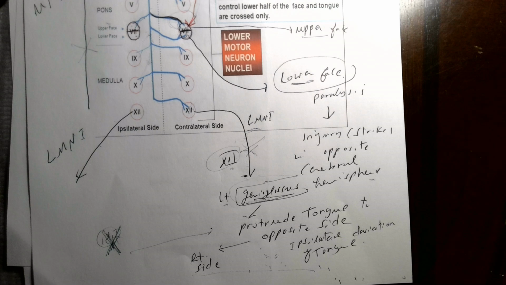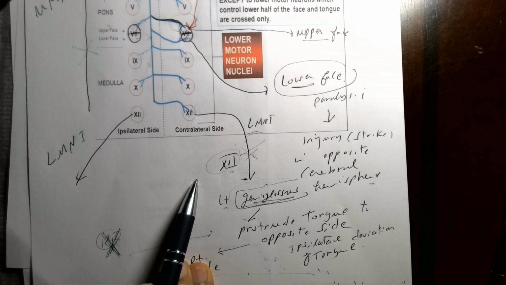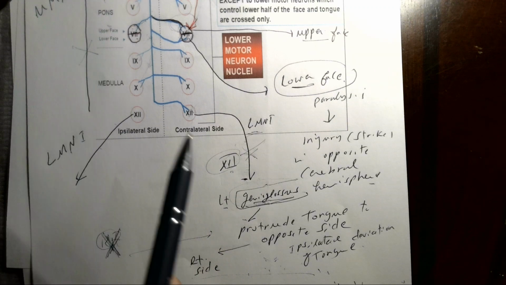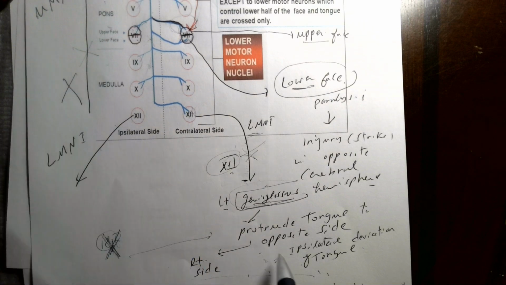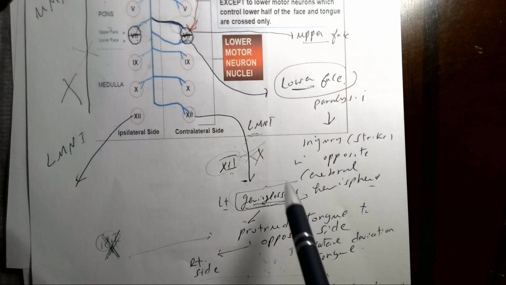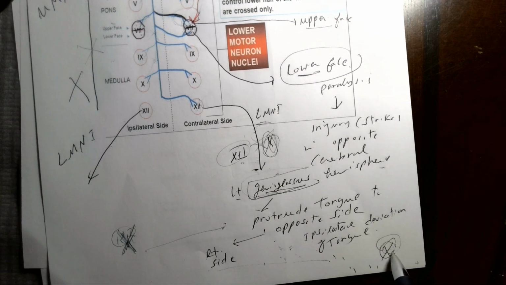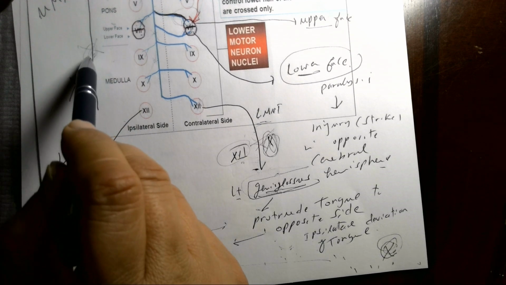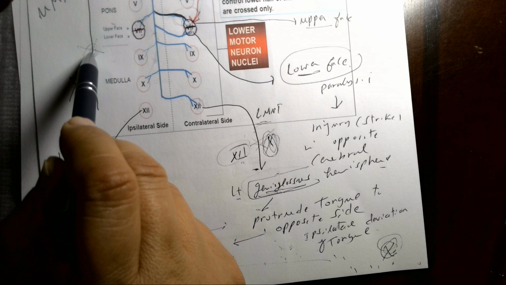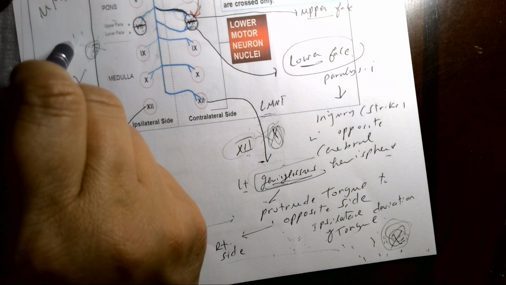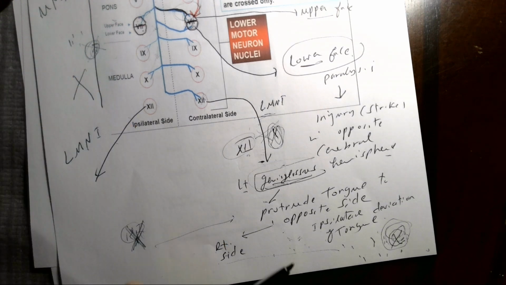Okay. So I hope that this is clear. If it's upper motor neuron paralysis, the tongue will go to the opposite side of the injury. Injury here, the tongue will go here. If the injury is here, the tongue will go here. Again, this side is the same side of hypoglossal nerve injury. This side is the opposite side of brain injury. So deviation of the tongue to this side means the same side of hypoglossal nerve injury. This side, opposite side of the upper motor neuron injury. I hope that this is clear.